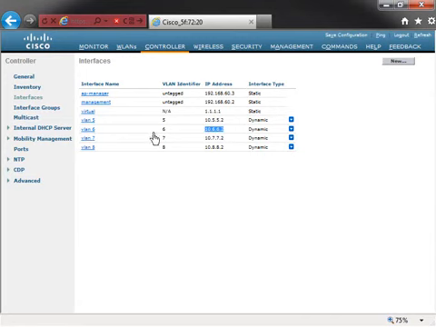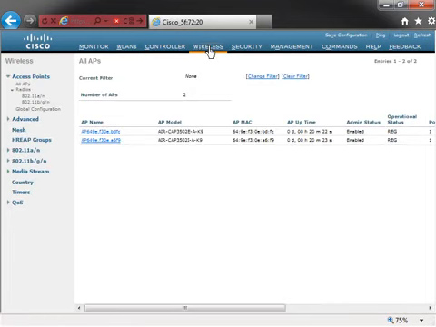And now you can see I have successfully set up my VLAN. Now let's take a look and see if we found our access point. Here it is, and that didn't take too long this second time. So now you can see I've got my original 3500 and I've now got my second 3500 configured. So my access point is now registered on my wireless LAN controller.